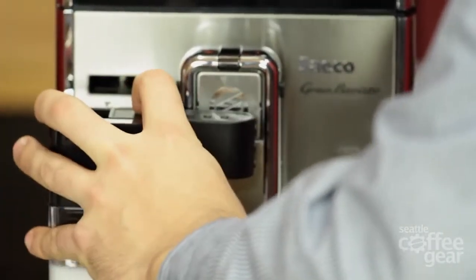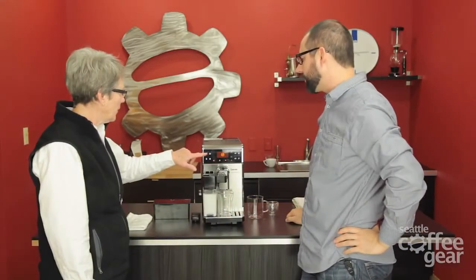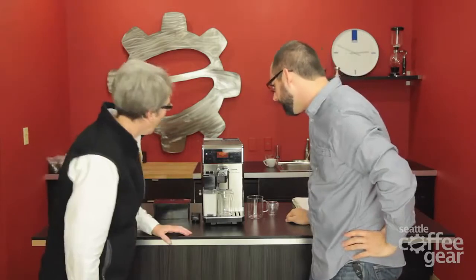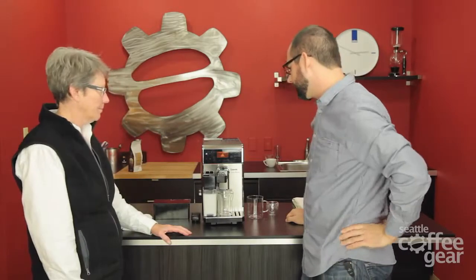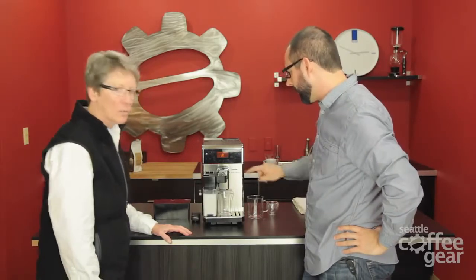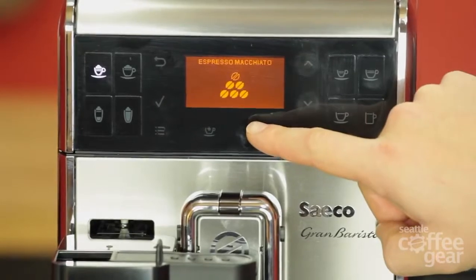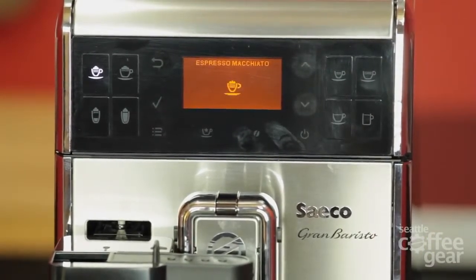That's off. And now all the way over. Good. Okay. Well, here's the one touch magic right here. There we go. Macchiato. There we go. Now we're doing 5 out of 6 in terms of the strength. That's what it's programmed for. If we wanted to change it right now, we could, because it's still in the grinding phase.